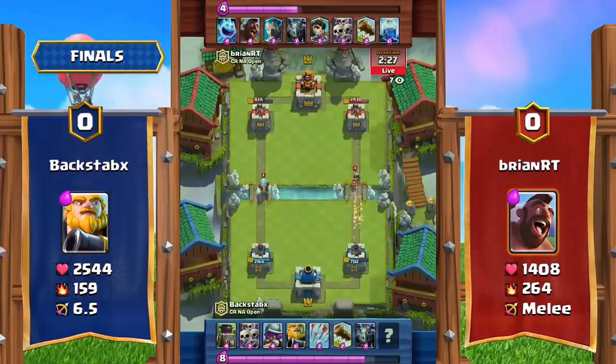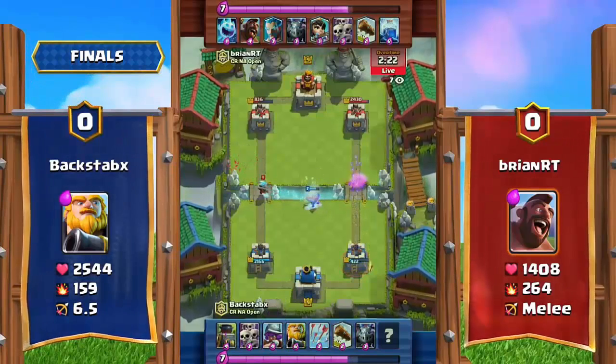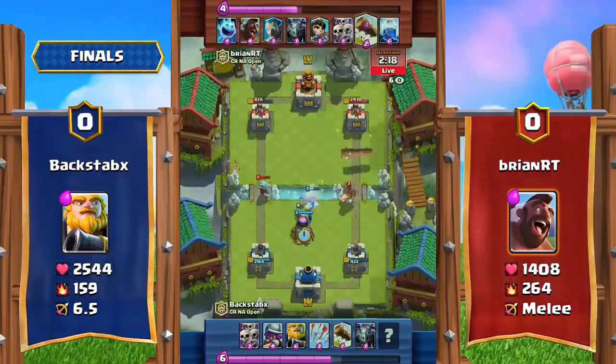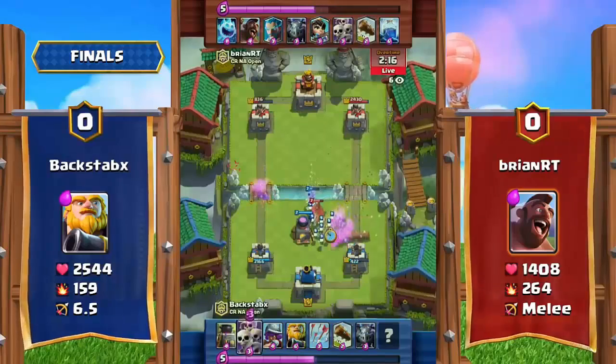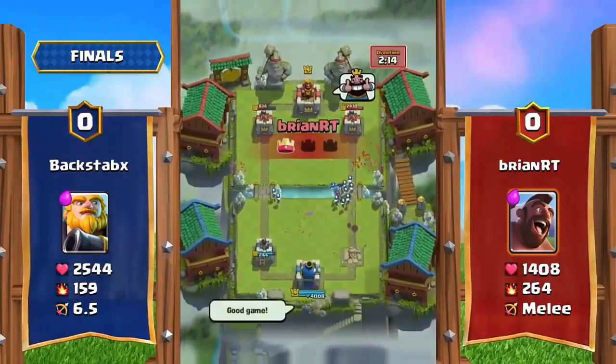Just like that. Backstab wasted his log there. He expected a skeleton army, but he expected it just a little too soon, and ended up firing that too early. And oh no! I think, oh, no, okay, the lightning won't kill it, but a lightning plus a log should kill it, or of course the lightning plus Hog Rider here. Plays the log in advance to make sure. Oh, there it is! Perfect combo.